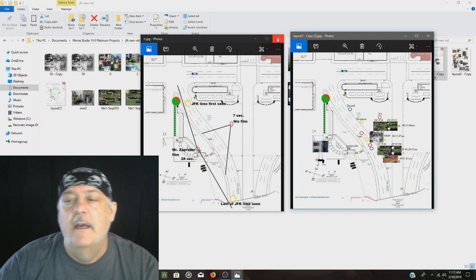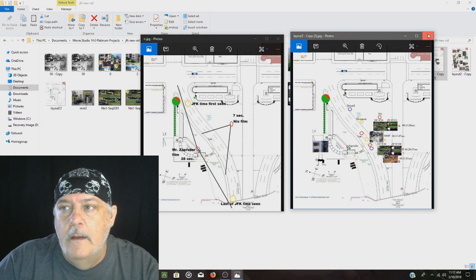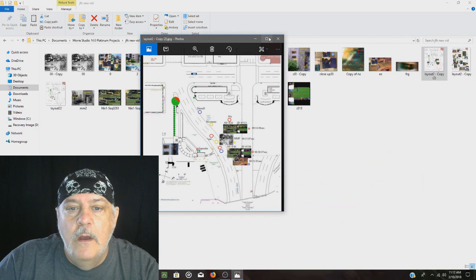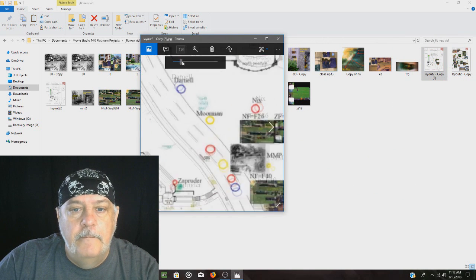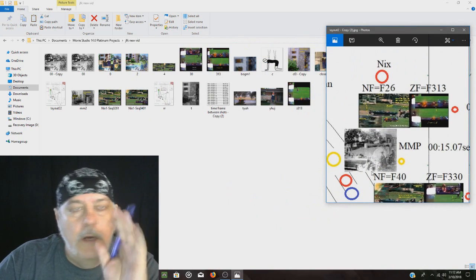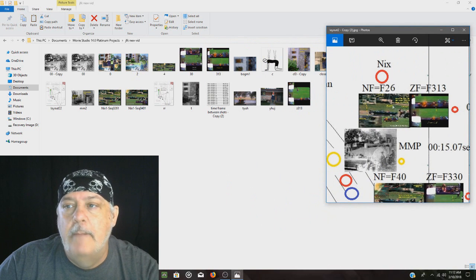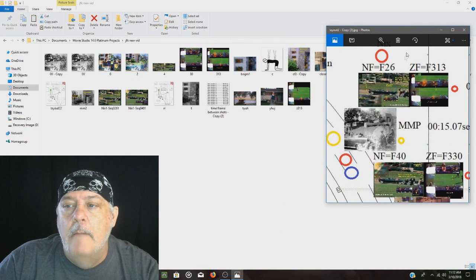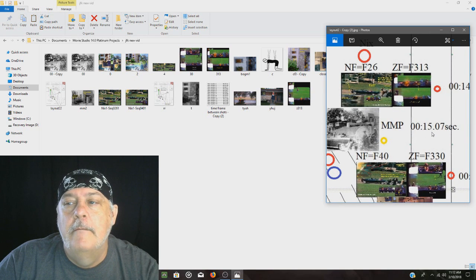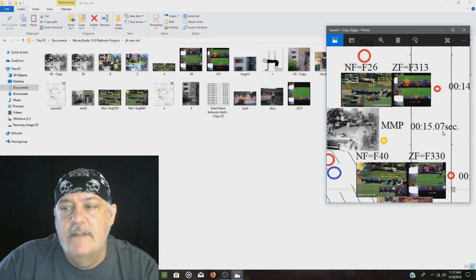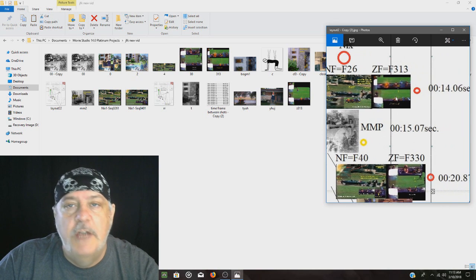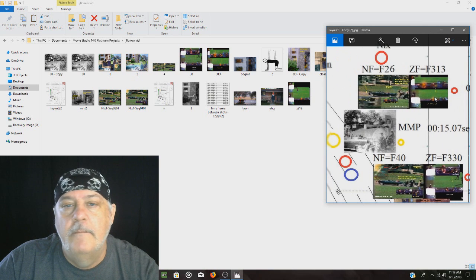We have to look at this. Now you think about this for a moment. When you place images, which I want to bring this up right now, I want to show you something here. All right. Now we know for a fact now, by placing everything in time frames, Mary Mormon took her image, all right, 15.07 seconds when we're basing the time frame. Now the fatal headshot occurred to JFK at 14.06.